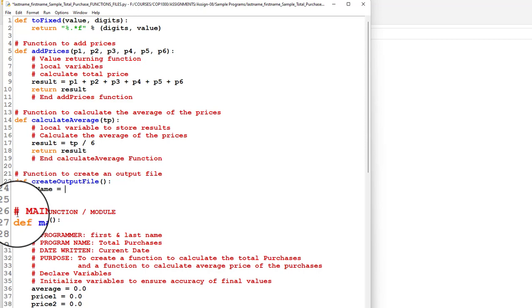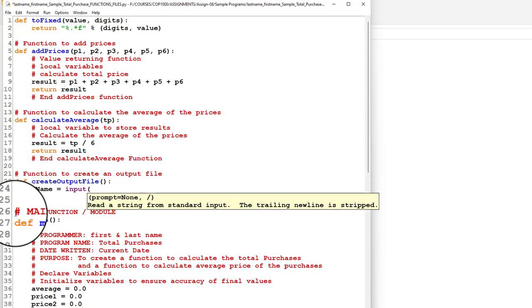So what I'm doing is I'm going to ask the user to enter the file name where we want to store the results. So I'm going to say file name input, and it will be inputting a string of characters, so I didn't have to say float input. And I'm really taking input and print and combining them together.